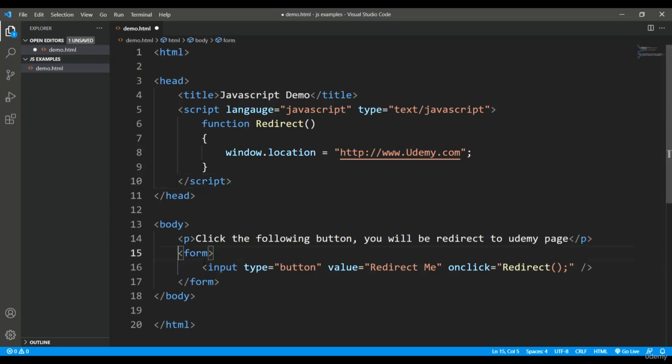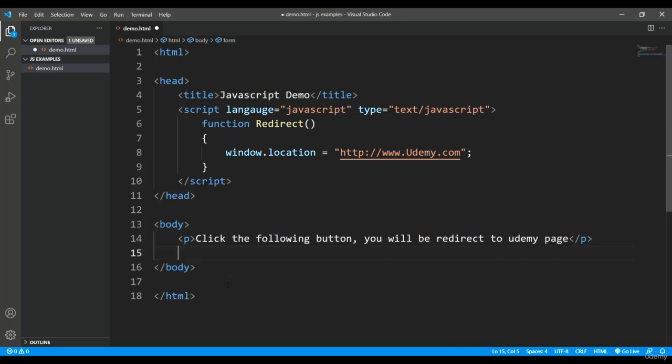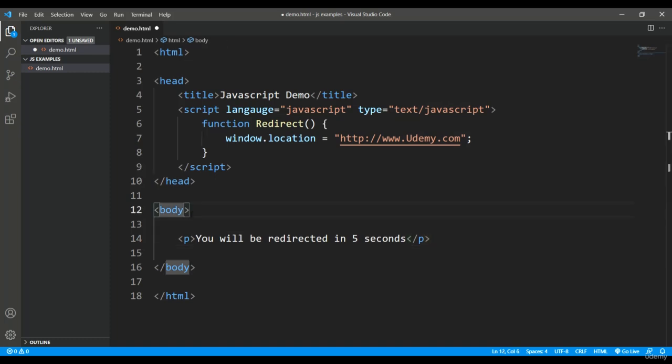For that I don't need this button. I'll remove this text, or I'll write something like "you will be redirected in 5 seconds." Alright. And I'll call this function on the load event, like onload.